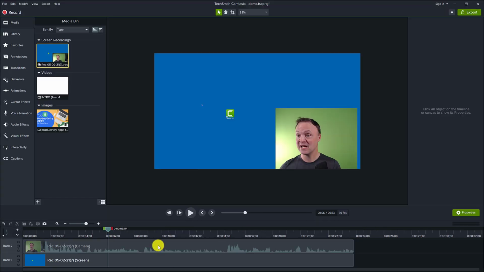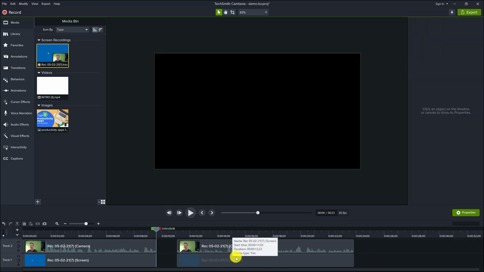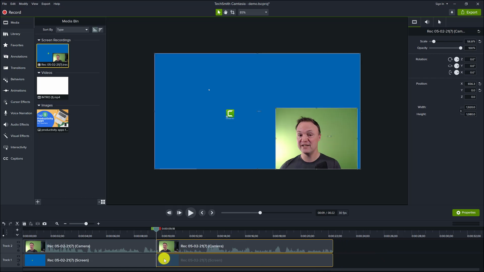So very easy. If I wanted something out in the middle, maybe a chunk with both tracks, I might go split all and then move over and split all again, and then I can go ahead and take this chunk, maybe I want it somewhere else, or I can just hit delete and then I can move them back and fill in the gap just like that.